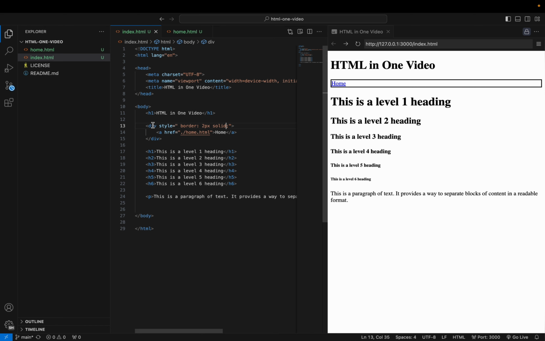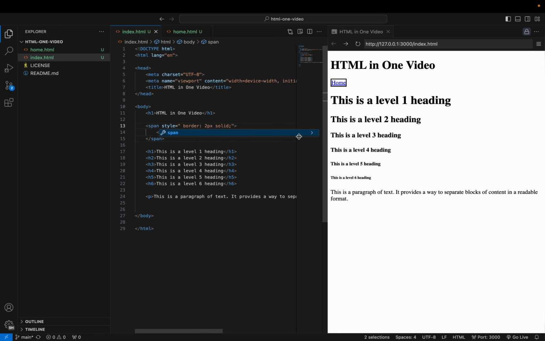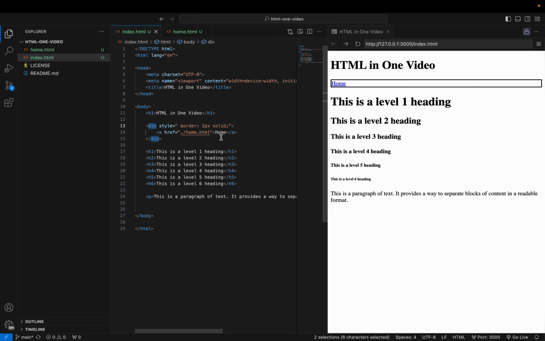This is called display block, and if I convert it to span, this will cover only this much. So this is the difference between span and div.